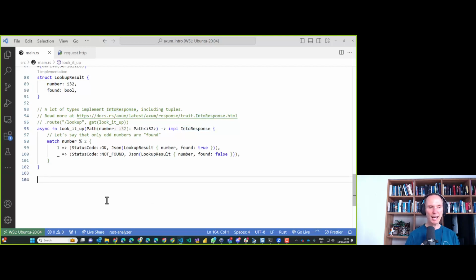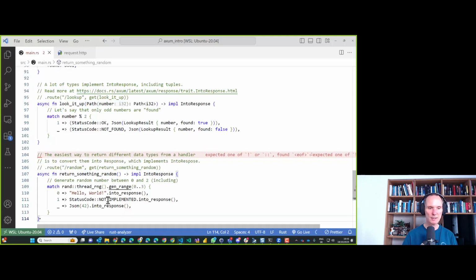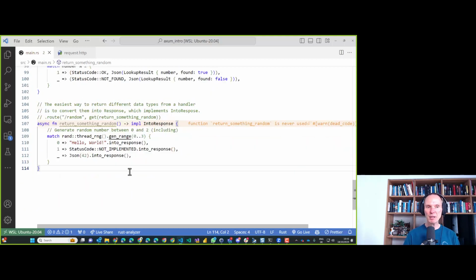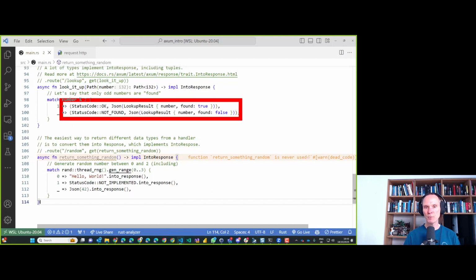So let's take a look at a more advanced sample. And this time we are here. Exactly. This is a little bit more complicated. Why? Let me show that to you, especially for those who are not that familiar with Rust. You see, in the above sample, we have exactly the same structure of return type in every single branch of the match statement, which is similar to a switch statement from other programming languages.